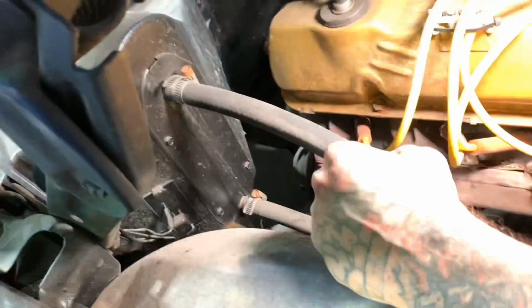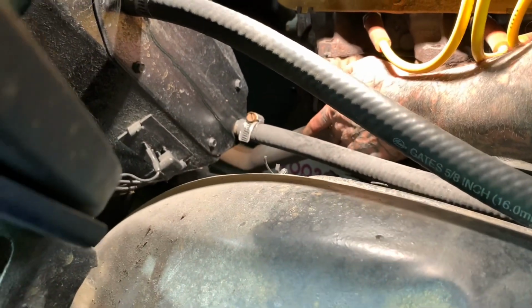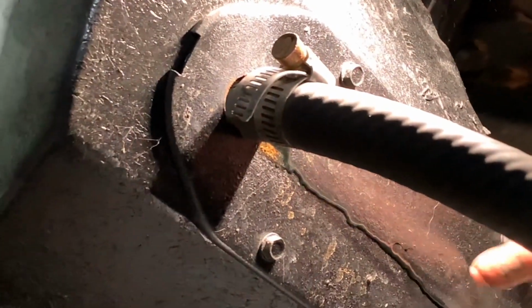I thought I heard something over here, but I think I was mistaken for this one. All right, look right here. See it drip? Yeah. Found another leak. See it running down right here? Yeah, so you were right about the leak. I think it may just be this hose clamp again. Let me grab a flathead for that one.